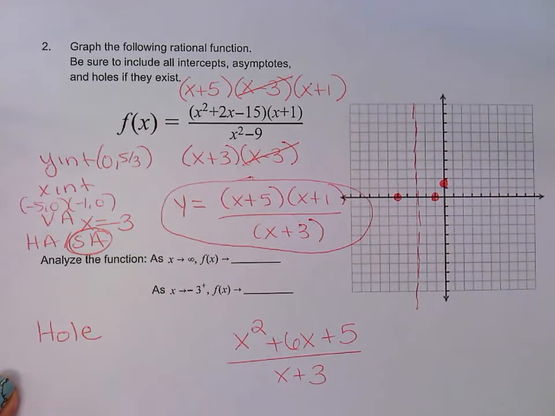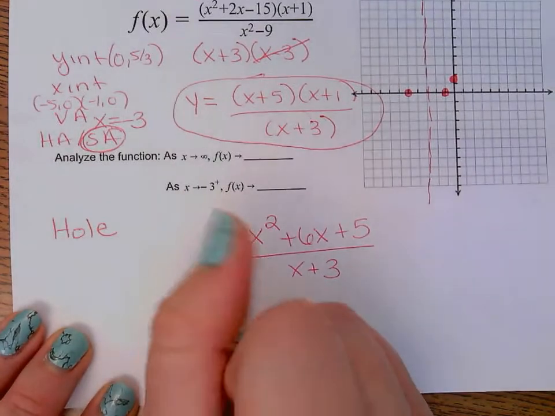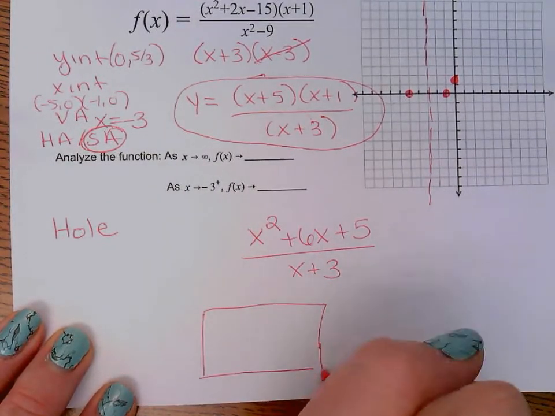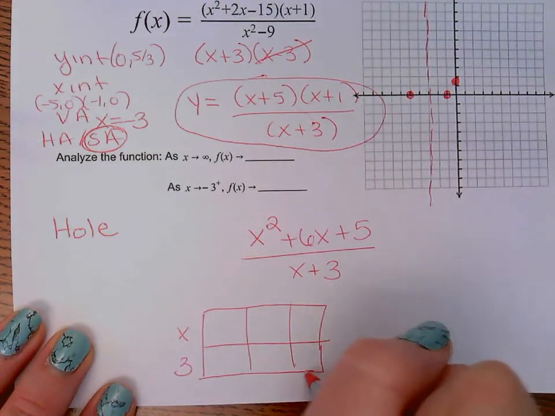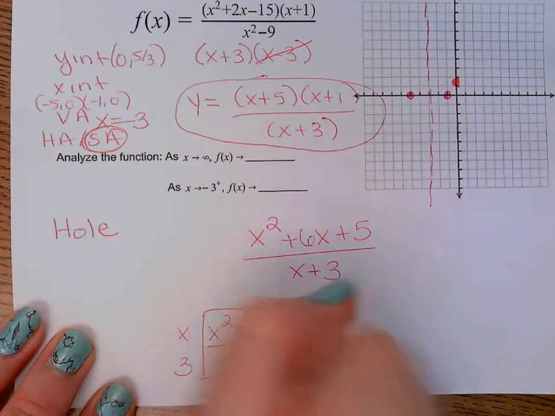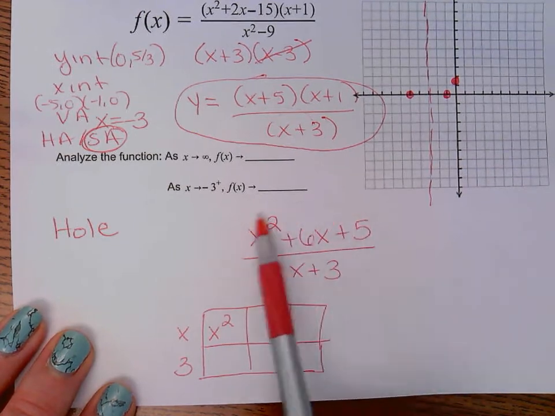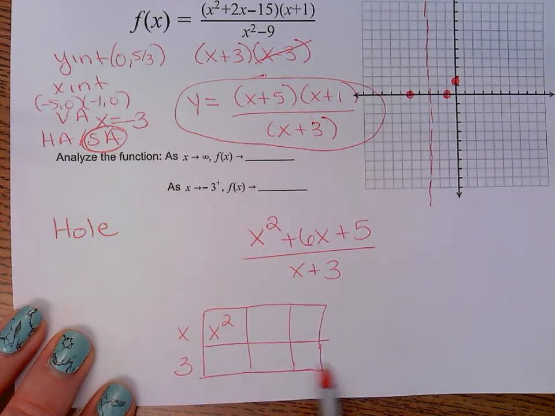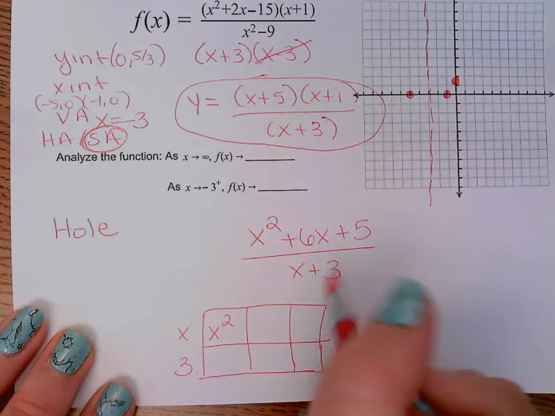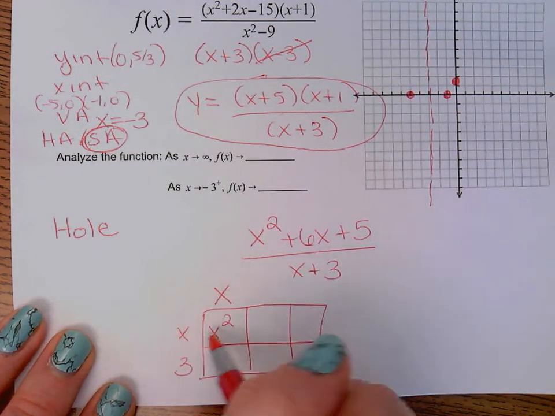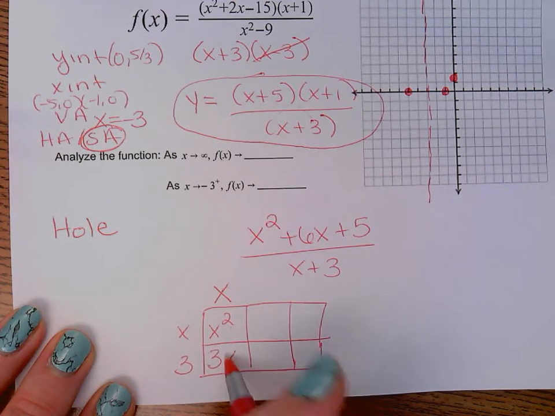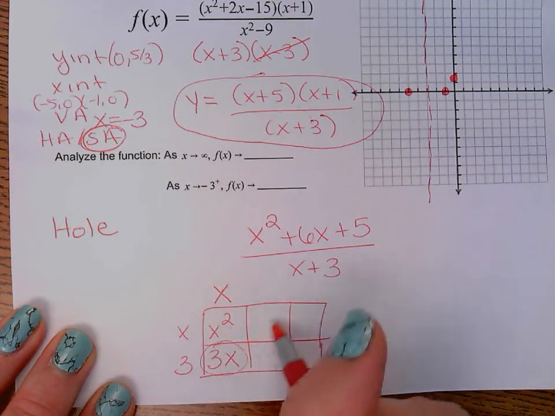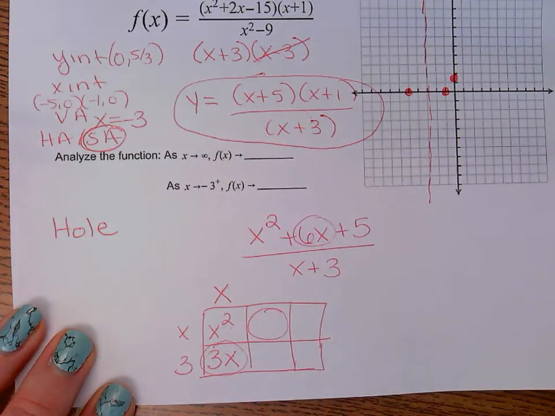3. So to do the division, we're going to use the box method. We're going to put the x plus 3 down the side, and this is going to be x squared. This is my dividend, so this is going to end up inside the box. So x times x is x squared, x times 3 is 3x. This box plus this box has to add up to the 6x of my dividend. So how much am I missing?